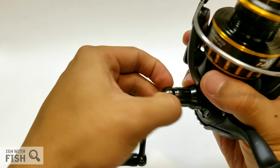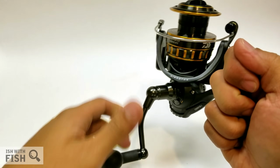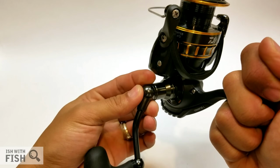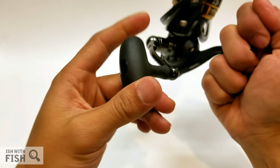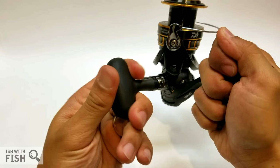If you don't have a pivot joint here, it's less room for corrosion. And also it adds a lot of rigidity to the entire structure, one less point of failure. The BG features this T-shaped rubber designed handle, and honestly it feels okay.